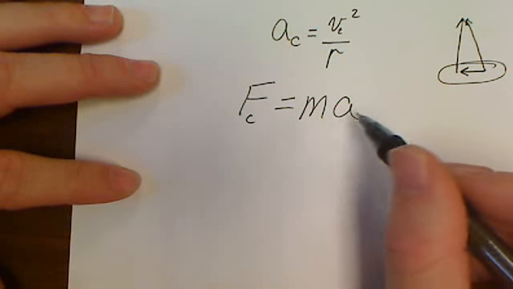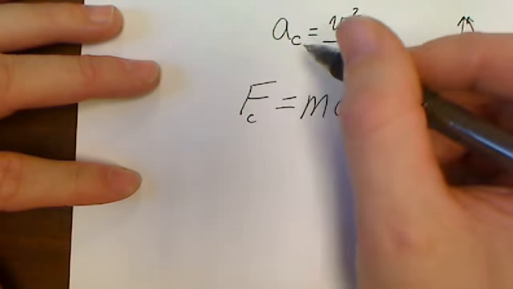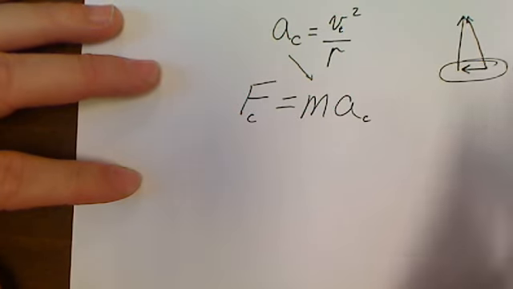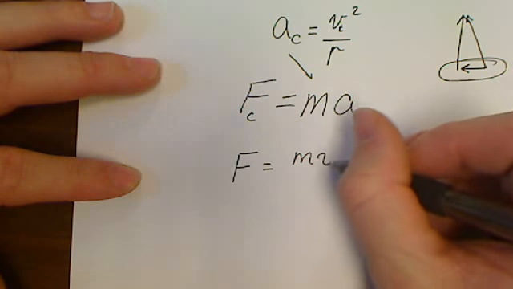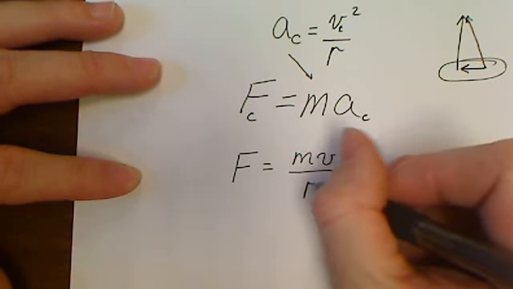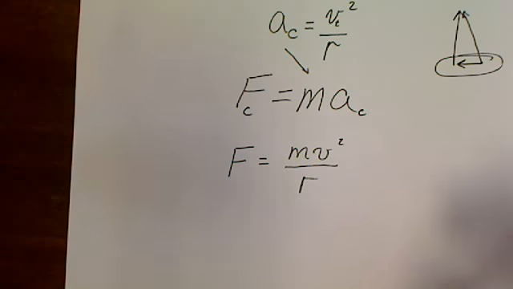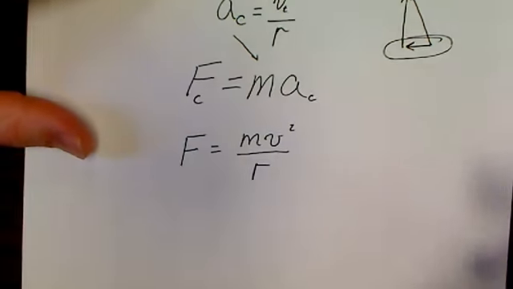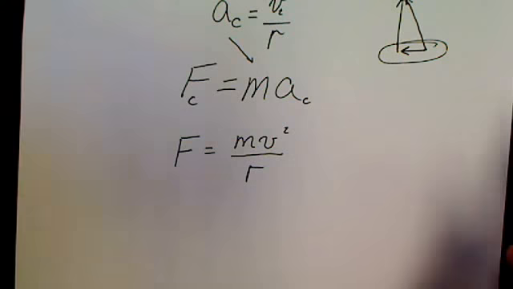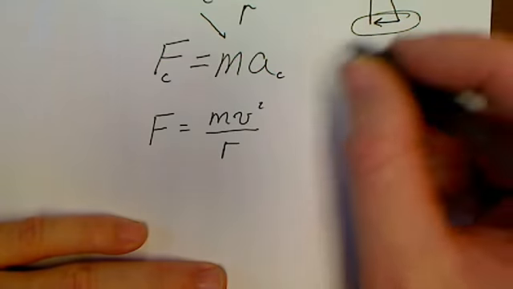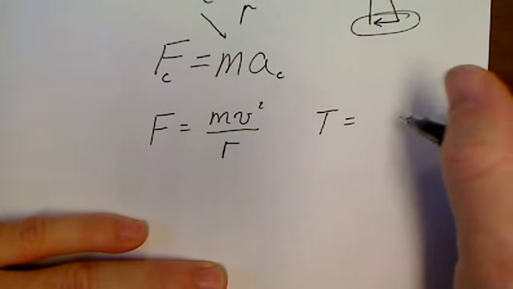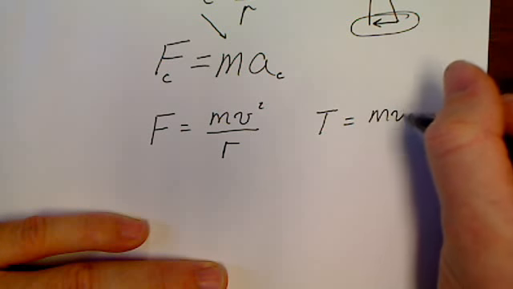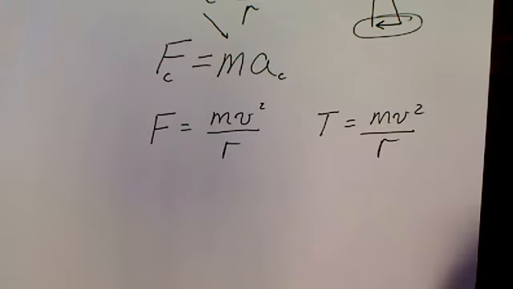Now, here's what's funny. We don't use this equation a whole lot. What we usually do is just substitute, and we rewrite this as force equals mv squared over r. One of our most common things in physics team is things that are equal to mv squared over r. Let's say you've got a rope swinging something in a circle. For that problem, tension in the rope would be equal to mv squared over r.